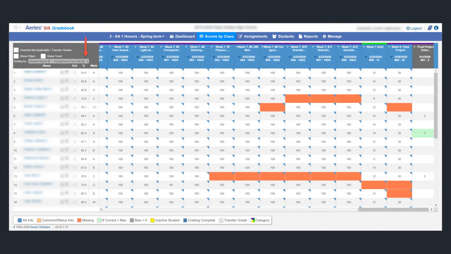And each of these are individual assignments. I will do a later video on how to add assignments and more about the gradebook, but right now, this is just an overview. Orange means that the grading was complete. I put all the grades in and checked a box saying grading is complete, and this orange box right here lets the students know, hey, you're missing this. This is like work that was due, and it also lets you know, hey, I recognize this student did not do anything the week that they were probably supposed to. So it's kind of a nice check for you and for parents and kids.